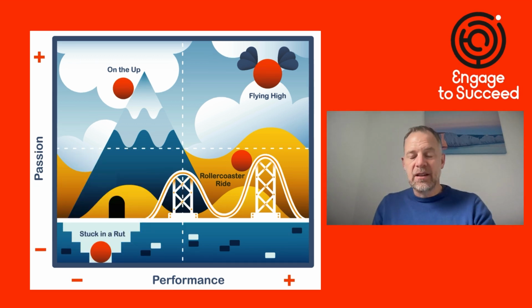If actions aren't taken whilst you're on a roller coaster ride, often what happens is you move off the roller coaster ride into the last level of engagement that we talk about, which is stuck in a rut. This is where you have low levels of passion and performance and can often be an unpleasant place to be.